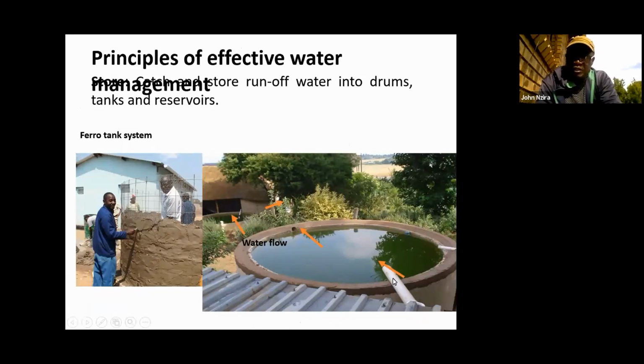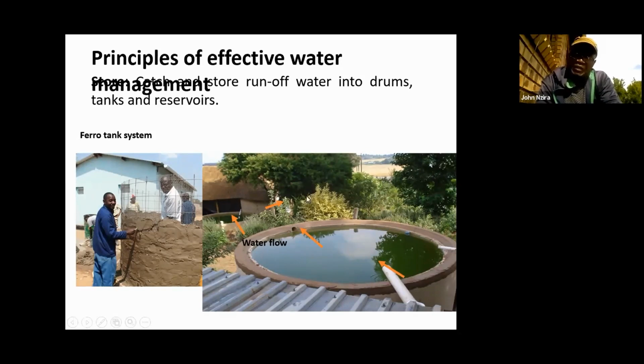This is a tank which is getting water from the roof, and then water comes in here, and we have a small hole here that allows water to go out, and when this water goes out, it goes into this tank, and from this tank you can see this pipe here. From this tank the water goes to this tank, and then it goes to irrigate the garden. That's why this garden is green. It's the water that we receive from the rain, and the density of these plants eventually reduces the evaporation of water, allowing water to go down in the soil through its roots, and then support the system in the area.